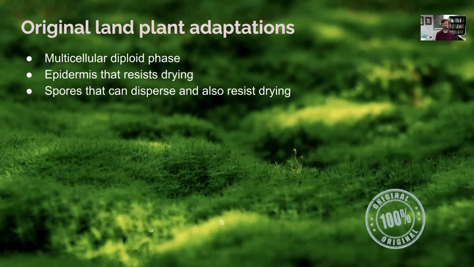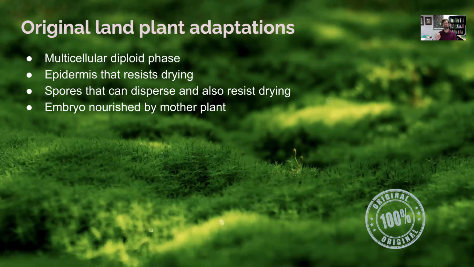So you want to keep yourself from drying out. It might be that the green parts of plants die and dry out, but if the spores are there, they can handle dry seasons or unfavorable placements, and hold on until conditions get better. That's an important part of being a plant. Obviously, if you're a plant, you can't really move away from bad conditions. So if you end up in the sun, you are totally hosed unless you can get some part of you to survive that. Something we'll see in a little more detail is related to these other features: the embryo is the first part of the diploid phase that is multicellular.